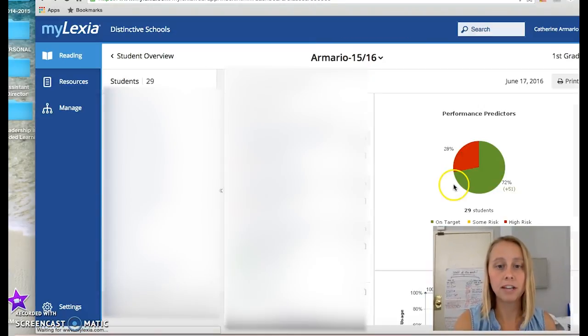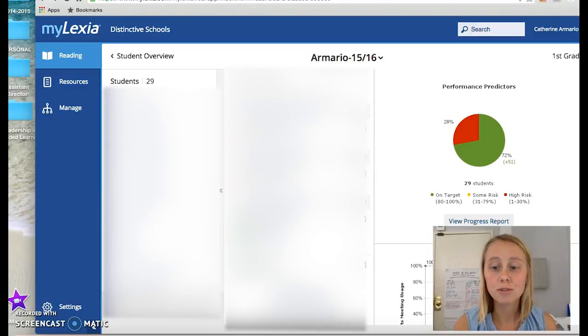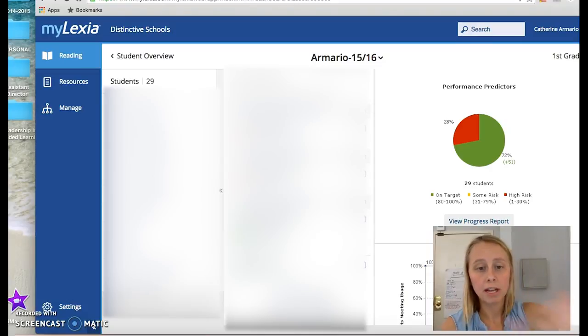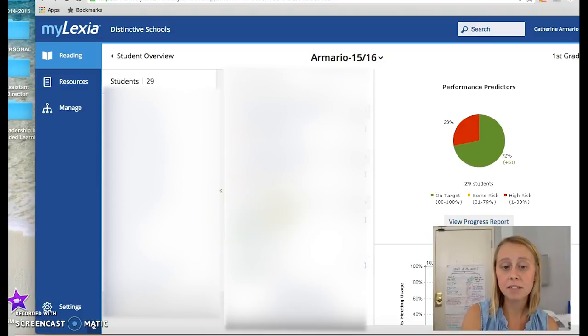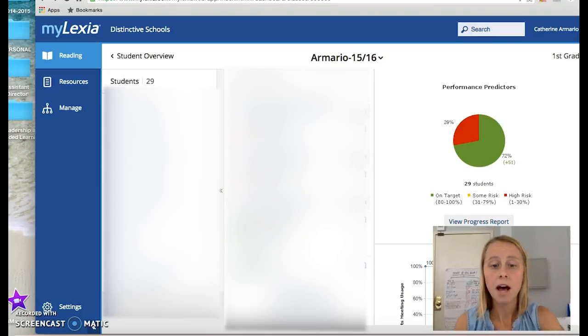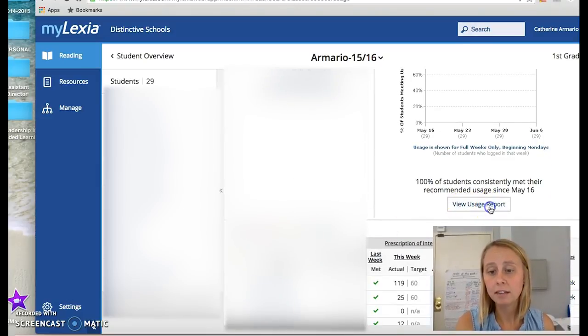We'll go back to our original dashboard and look at some of the other things that you see here. Students who pop up in this area are students who have been struggling with a level. So what you'd want to do here is look at how many students are struggling with which levels. So this is a big group of students. You could pull all three of them at the same time and deliver the same lesson to them on multi-syllable words. You can also go down and click on your usage report right here.